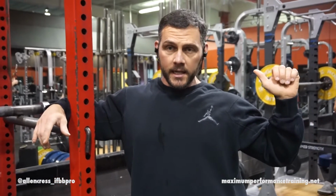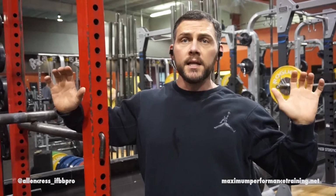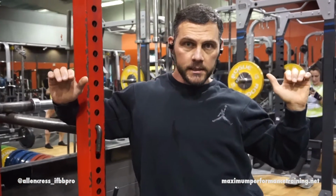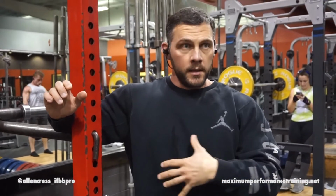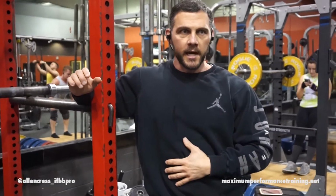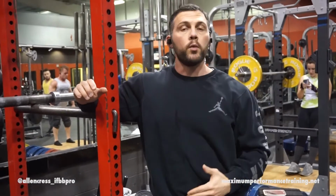I'm going to reset and basically contract my upper back. And then I'm going to press overhead, pause for a second, back down to the pins, dead stop, reset, lock my back into place, press up. Now I'm going to do this unsupported. That is going to help me improve my stabilization in my scapular region. Obviously, bracing the abs is important as well to help this whole kinetic chain work.